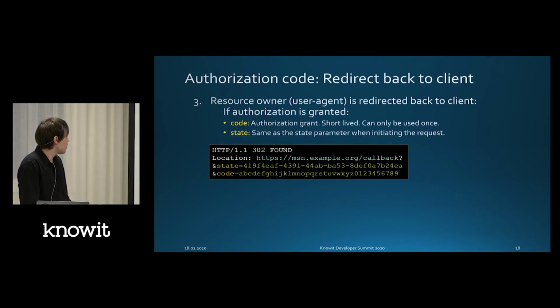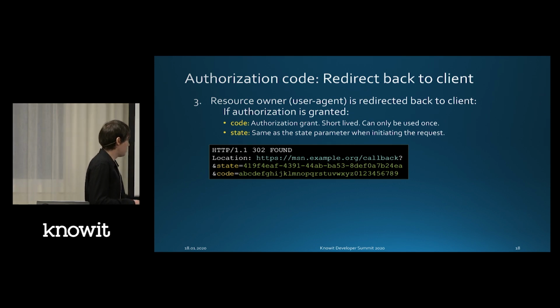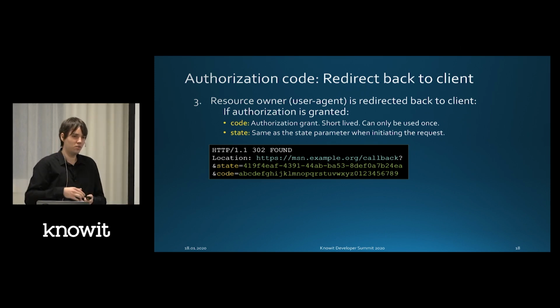Here's what I'm talking about: the redirect back to the client. It's usually just a 302 redirect. And you see this is also visible in the browser. So if you use any service at all, you can go into the network history and look at it, because it's quite fascinating. But yeah, there's a state coming back to you. It's the same state parameter you started with. You can have multiple requests, so you might want to know which request this is linked to.